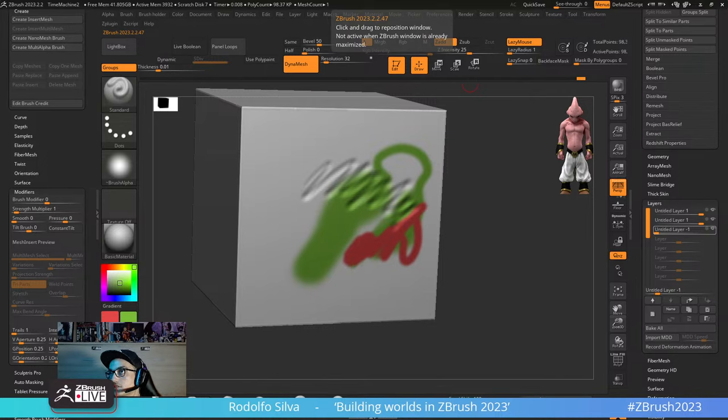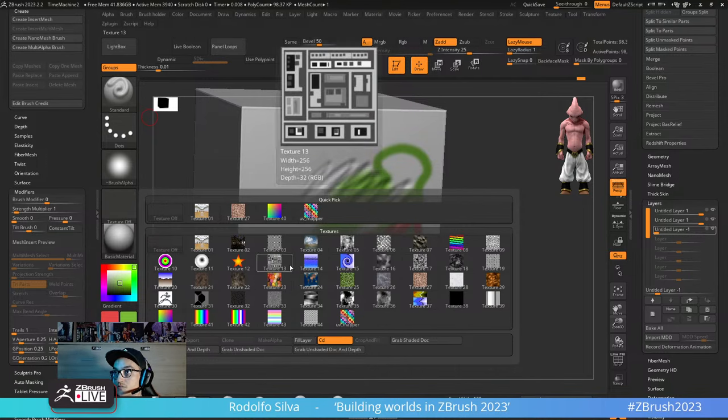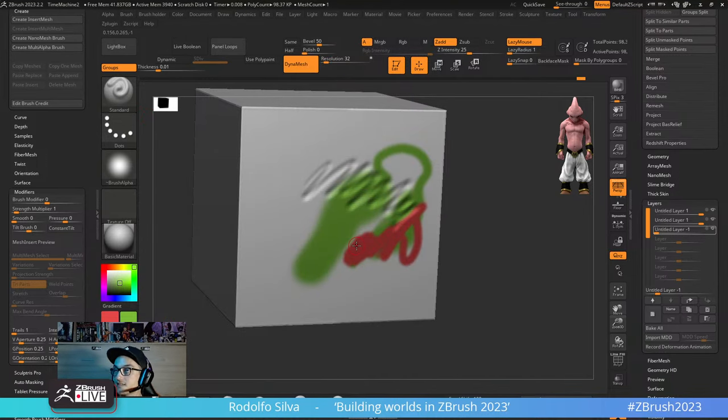No, there aren't, at least not to my knowledge. Yeah, but those are for the textures. Again, under the brush and alpha and textures, there are probably blending modes, but this is textures, right? So these are already 2D images. What I mean is polypaint doesn't have that, because polypaint is not a texture, it's vertex color, okay? You can bake this into a texture and then use multiple textures to blend or whatever, but that's a whole different thing. It doesn't work like Substance.